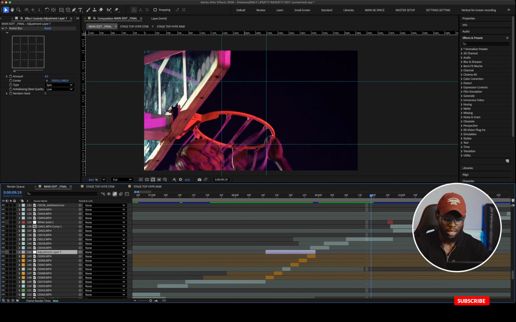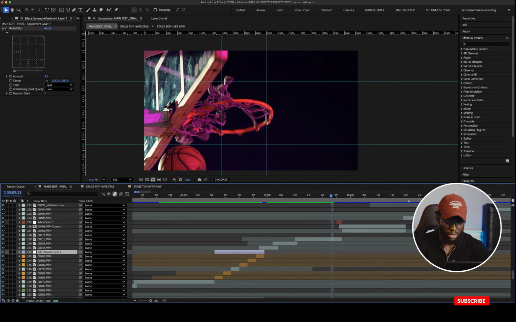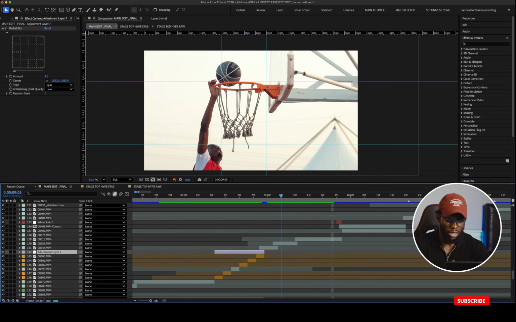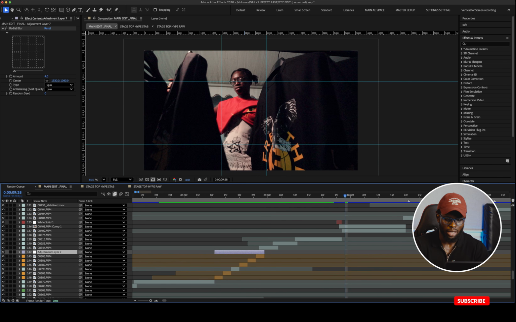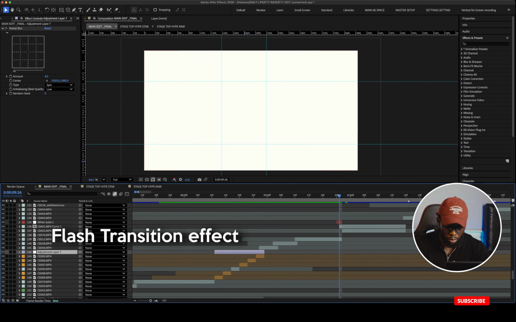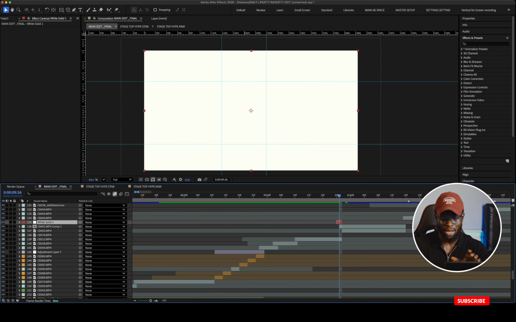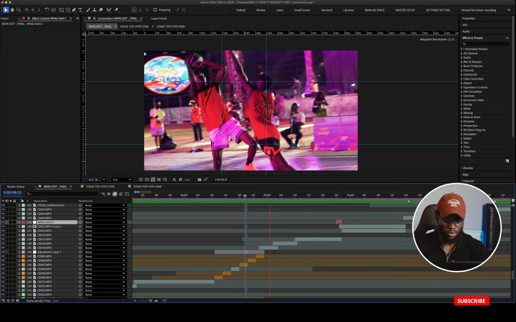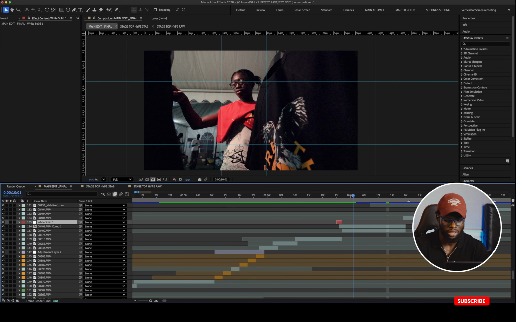Now on this side, this is where the transition happens. When it moves from fast to slow, as soon as the dunking happens, I put in a solid layer for just 2 frames to sell the effect, like a flash. So we go this way. As soon as it flashes, it moves to this scene.